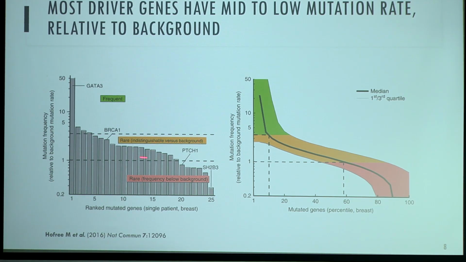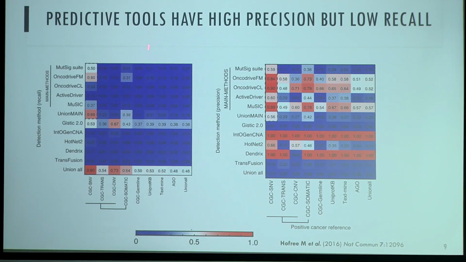If you look at these classic plots, this tells you the mutation frequency, and your famous genes like BRCA1 show up here. But there are a lot of mutations that have very rare frequency, below background. So you really don't have easy methods to fish these out from data currently. Even from the last benchmark, you can see that this is a very dark figure, which means that the values are very low. So the recall is very low, even though precision is reasonable for many of these methods.